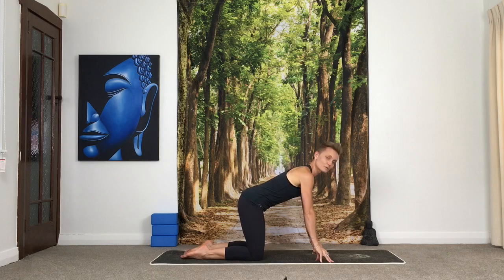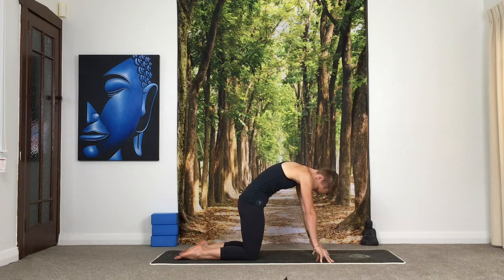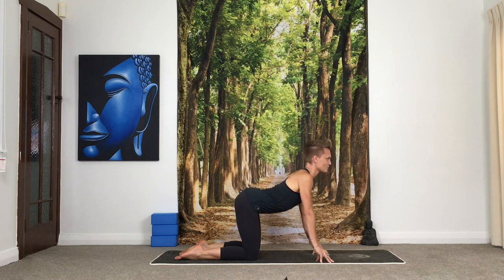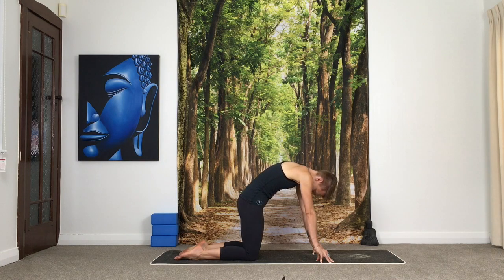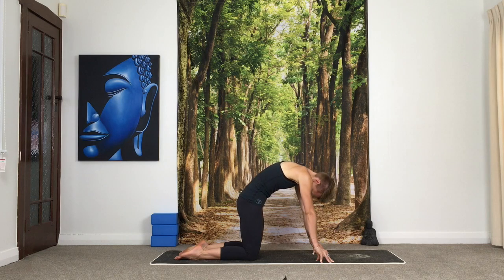Good, come up onto your fingertips. Press into the fingertips. We're going to do cat-cow in this position. So inhale, draw the chest forward, lift the sitting bones, shoulders hug in. Then exhale, tuck and round, spread the shoulder blades nice and wide on the back. Inhale, chest moves forward, sitting bones lift up. Exhale, tuck and round, spread the shoulder blades wide. Inhale, chest moves forward, sitting bones lift. Exhale, draw belly in, spread the shoulder blades wide.